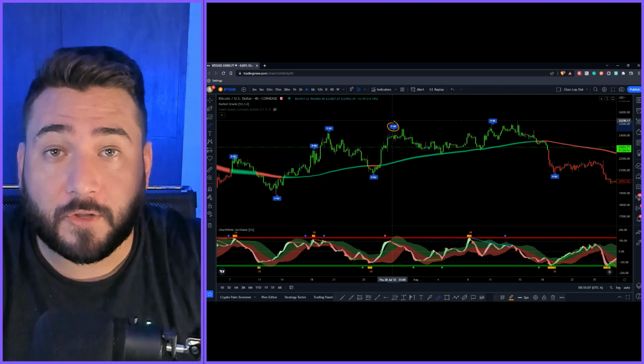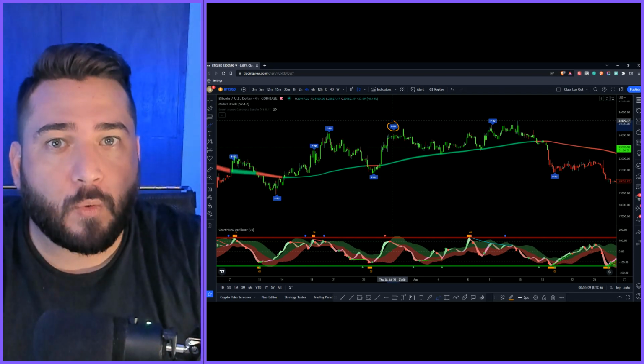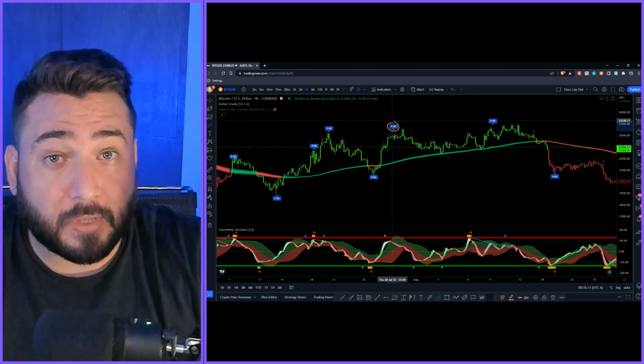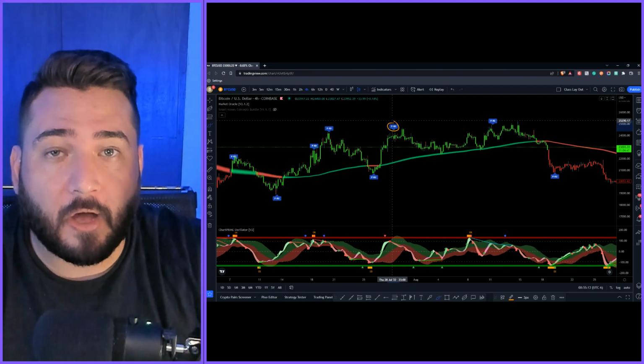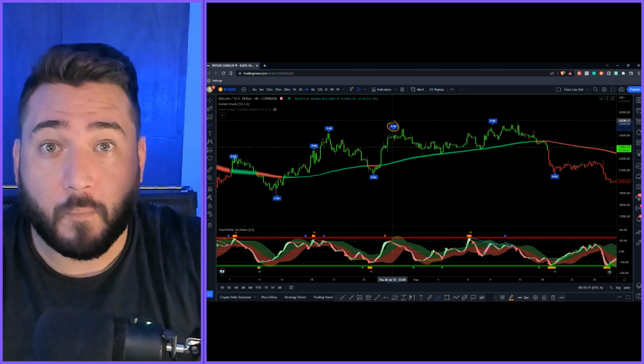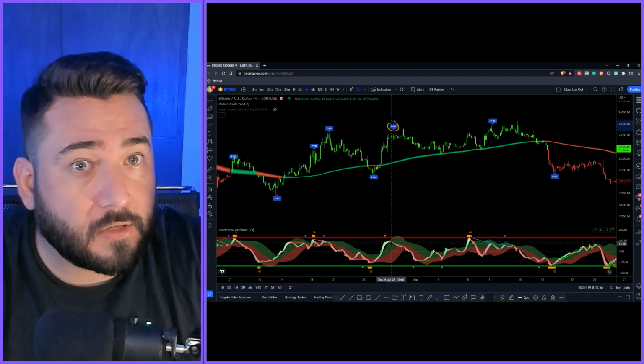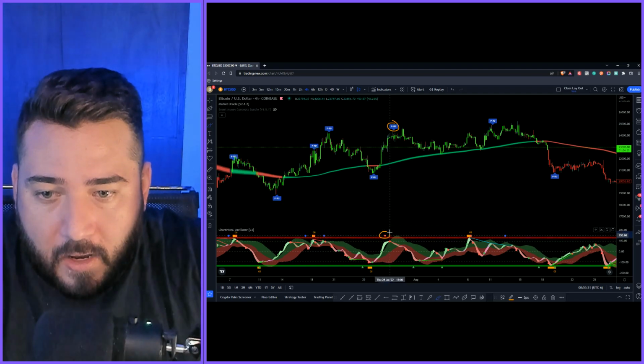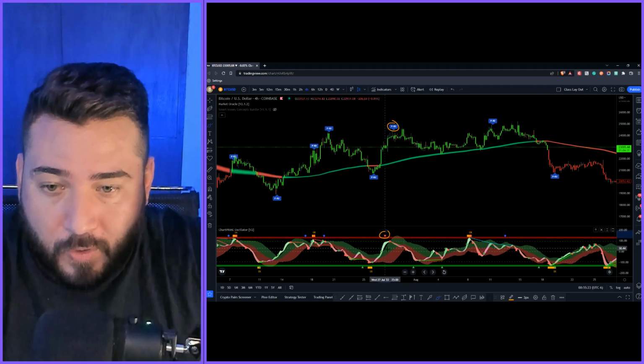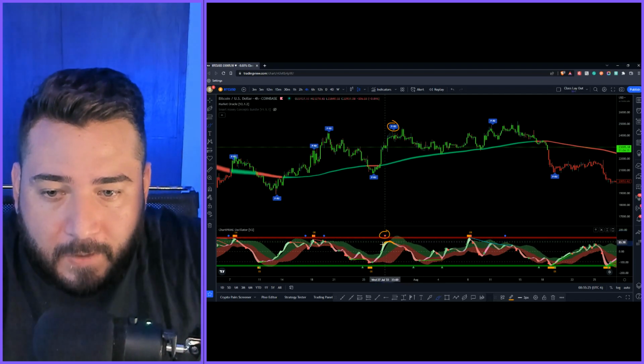All the stars are aligning here, and we have a very high possibility for a localized change of direction, right? Then you go back and take a look at your oscillator, right? And what do you see on your oscillator? You also see an early reversal, right? And the flip of the ribbon.